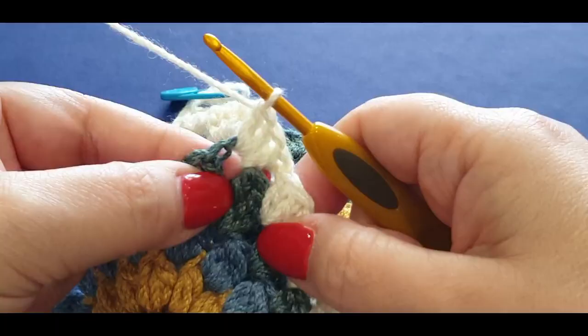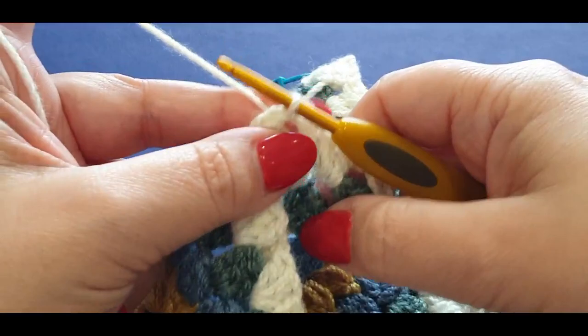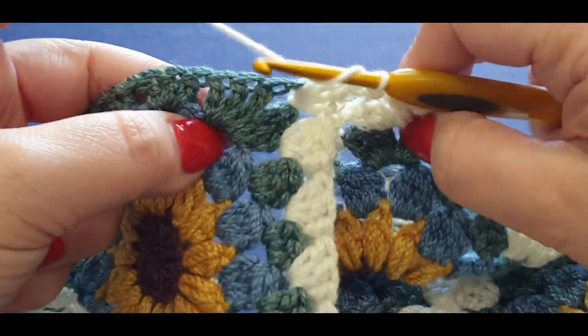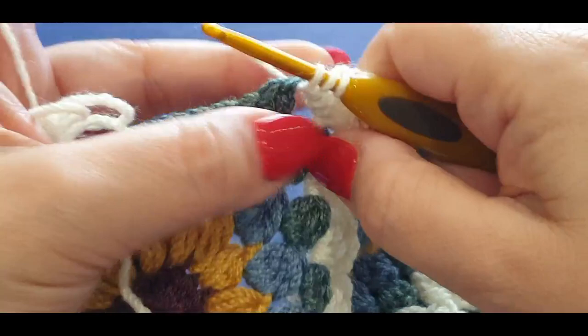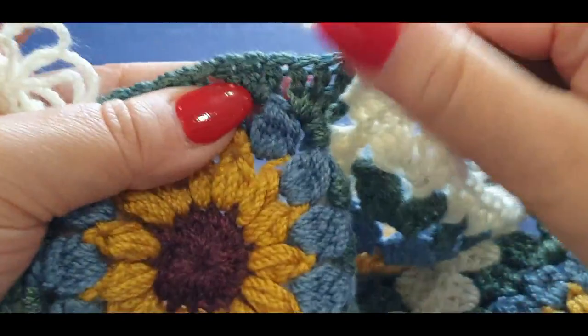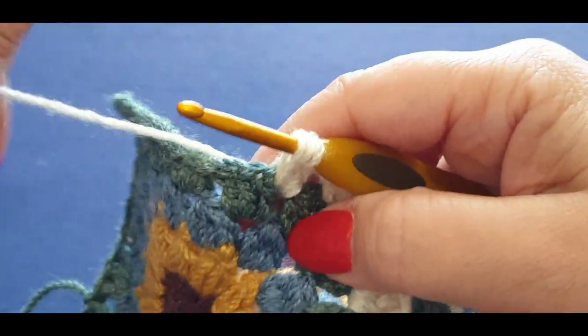You are chaining one. Then you are going to jump into your corner right there, pull a loop through, chain another one. Now leave that corner, jumping straight back into the corner you first started with, and finish off your corner. So do your three double crochets. Two and three. Jumping into your next space with three double crochets. One, two, and three. Pull that up for a minute so I can show you what you've done.